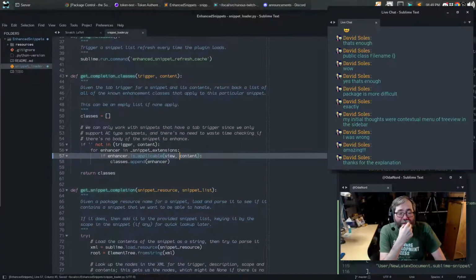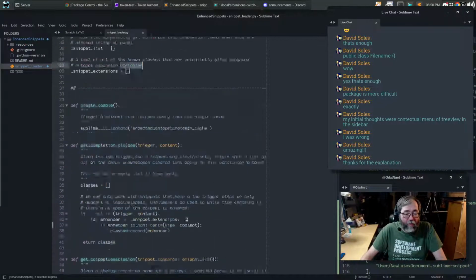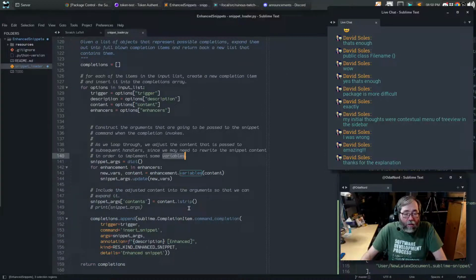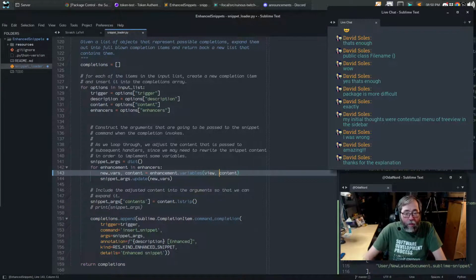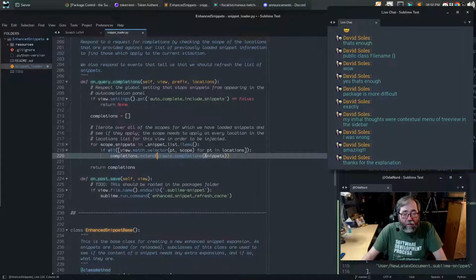We need to pass it when we ask it if it's applicable, and when we call variables, we need to pass it the view. And in order for that to have the view, this needs to be passed a view. And in order to do that, this needs to have a view. And this one's already getting it.